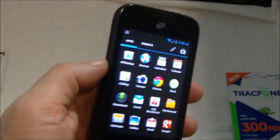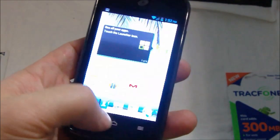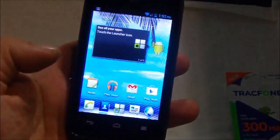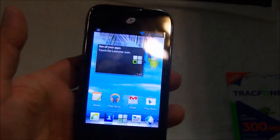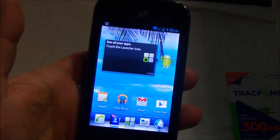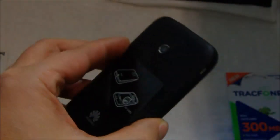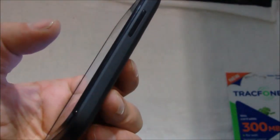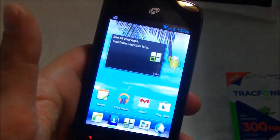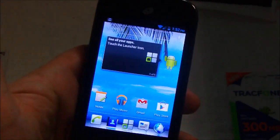So I think that about covers everything on this phone. It's a good phone. It's $99.99. I would say it's just as good as the Valet. If you're considering one of the two, then I would probably go with the Valet, because the Valet has a few little extras. The Valet, for example, has an LED flash. This one doesn't. The Valet has a dedicated camera button, and it does come with an SD card. It comes with a 4 gig SD card.